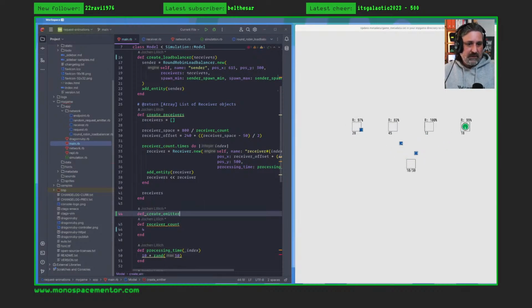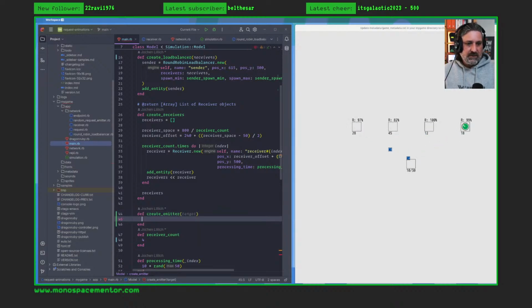Create emitter. We'll call it target, or targets. No, an emitter can only send requests to a specific machine, I would say. So we'll simply call it target.